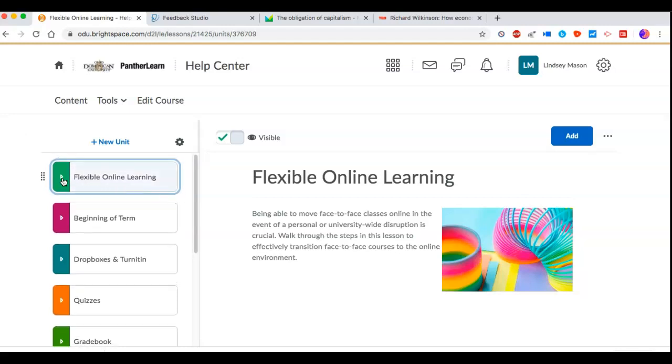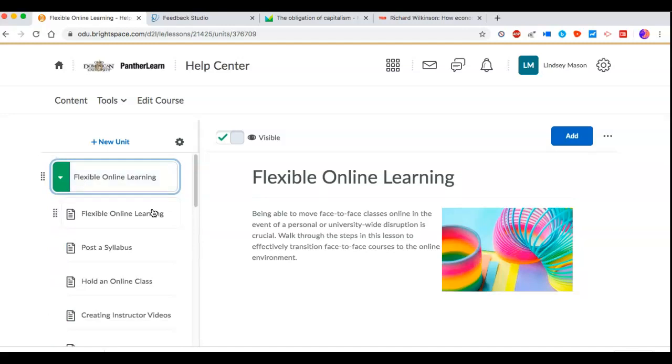The flexible online learning plan, this was that email that went out before you transitioned classes from face-to-face to online to deal with the COVID-19 disease outbreak. And so all of that documentation is provided here for you in the Help Center.